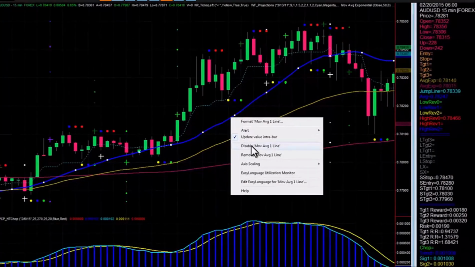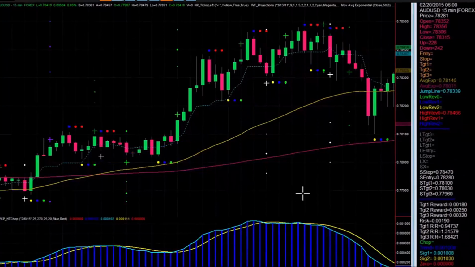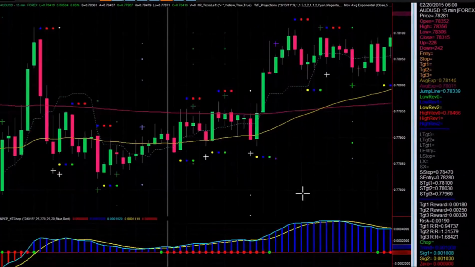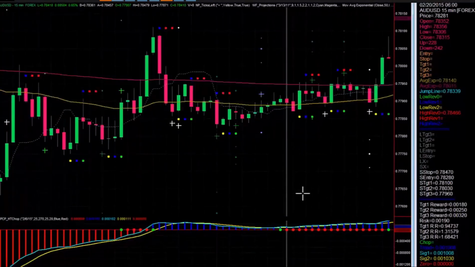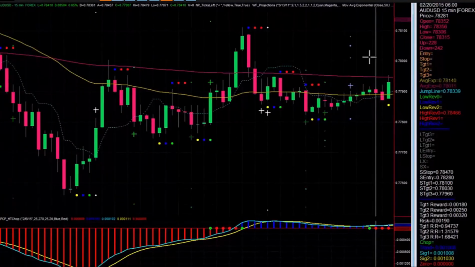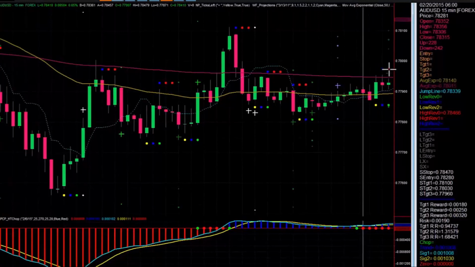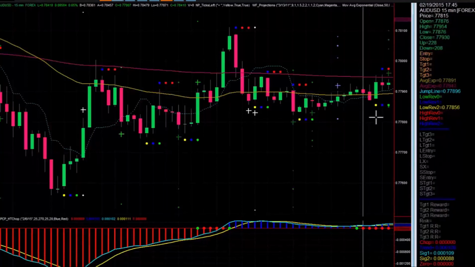The basic approach, we don't need the 20 simple moving average. Let's just say we're going into the Asian session. The Asian session is right at the start of the new day. This is happening down in Australia and New Zealand. You want to wait until the spreads get normal, right? The markets have been open for a while and the spreads have come back to normal, and then you could start taking trades, and you want to just trade to the first winner and then you're done.